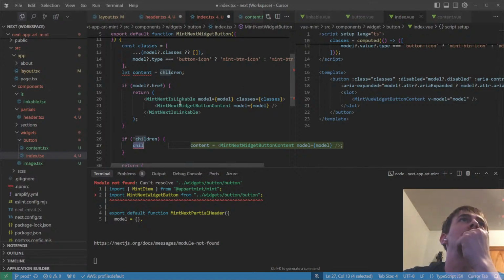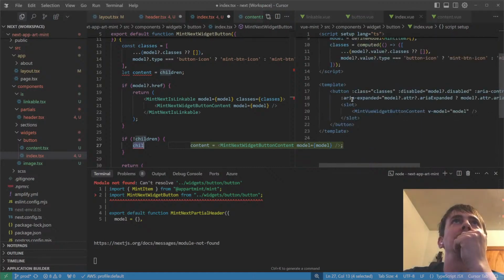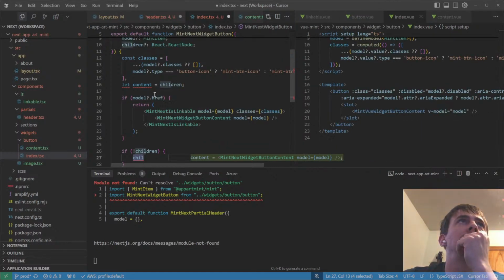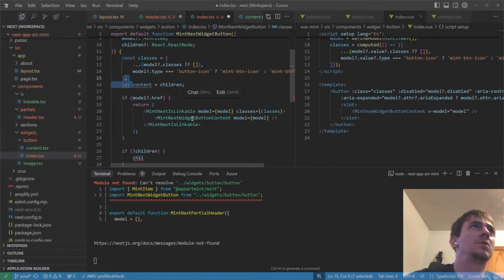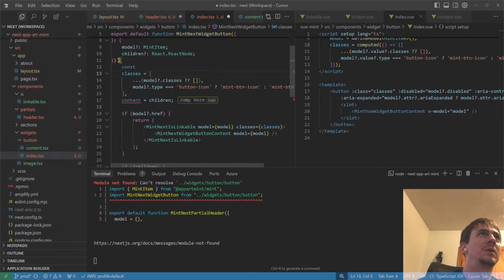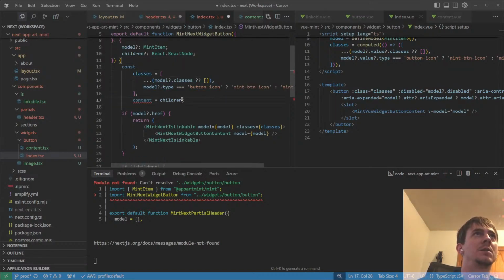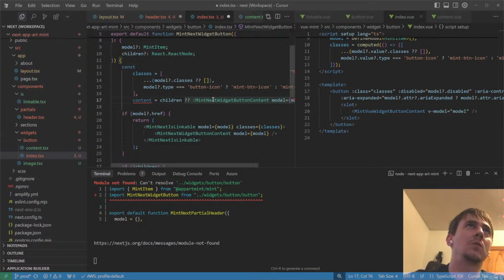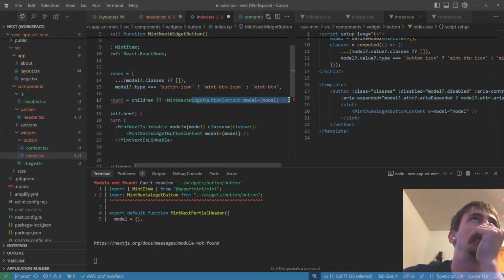Because this should also be able to be overridden, right? Yes, so no, this will be a const. Keep moving back and forth, but I know this is right. Children or content model equals model.